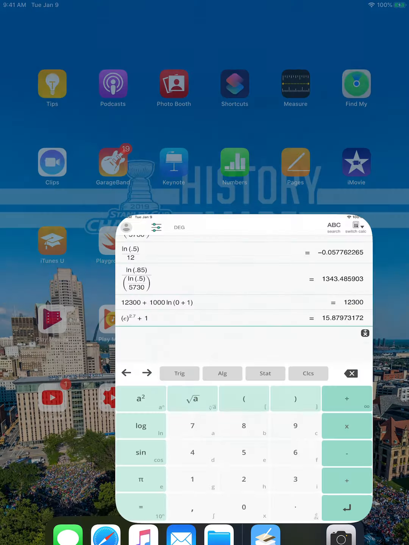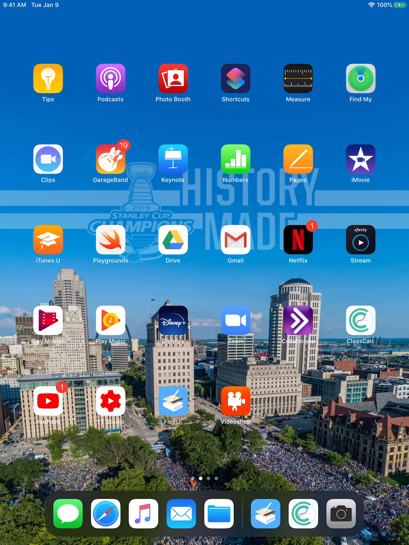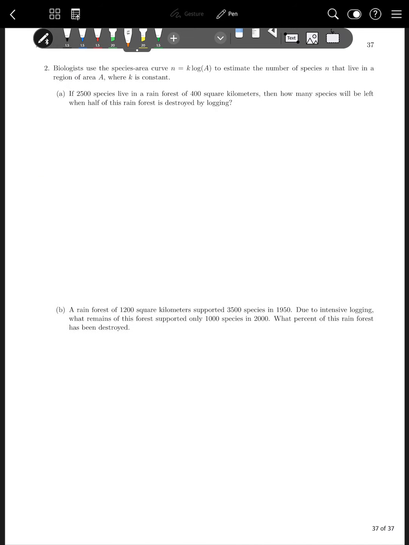Okay, and we can put that in the calculator just to show you if I fix that, that that's what we get. Yep, 13.9 years. Okay, so that's the idea. So there's a problem that the formula has a logarithm in it, and we're solving the equation. So go ahead and look at this last page of our notes, pause the video here, and see if you can try this problem.